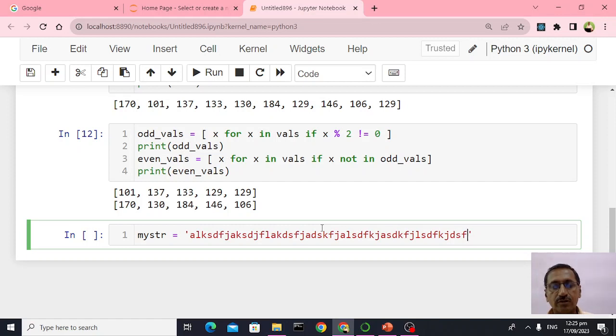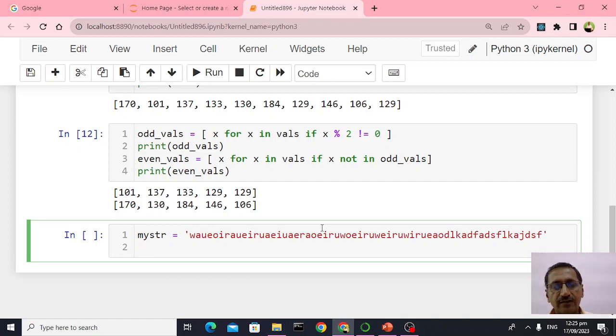What I want to do is filter only those characters which are within A, E, I, O, U, or consonants. Those values I want to filter out.